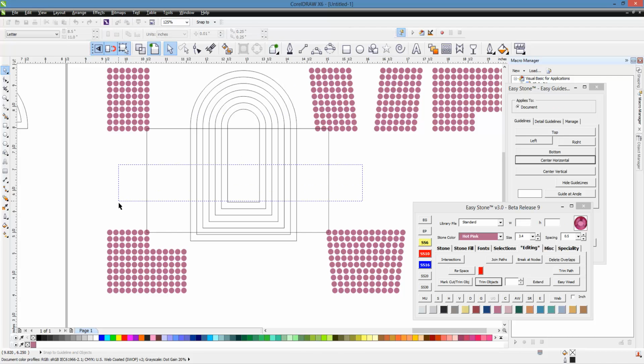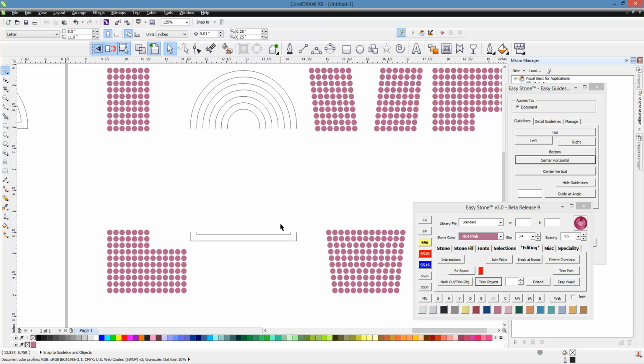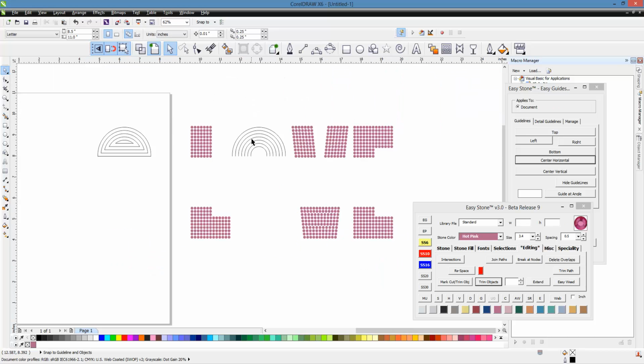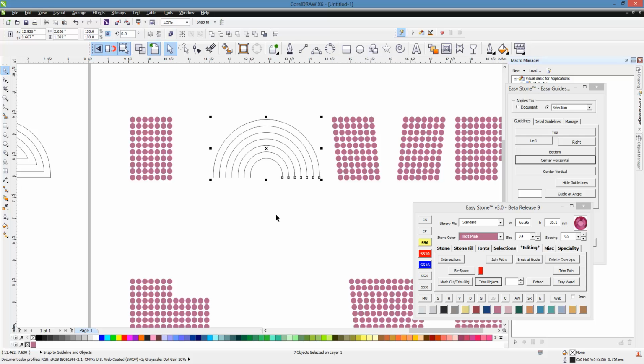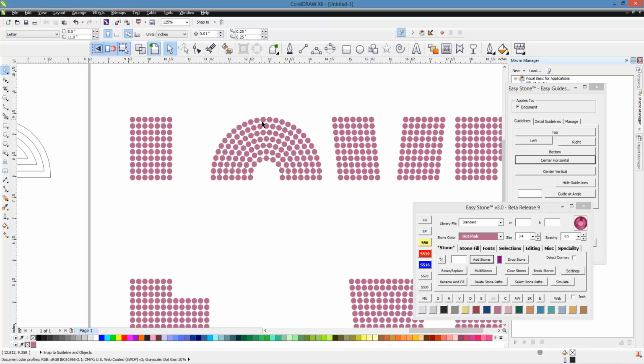We're going to go ahead and select all of these and just delete them, and then you can kind of see what we've got. So you can see we just have the top part of this now. So now I can come in here and I can add stones, and there we go. And watch what happens when I pull down a guideline. See how that top of that stone is spot on the same height as the rest of it.